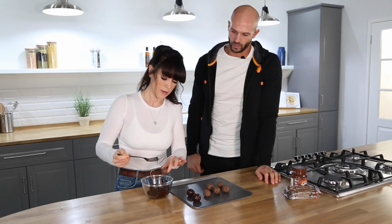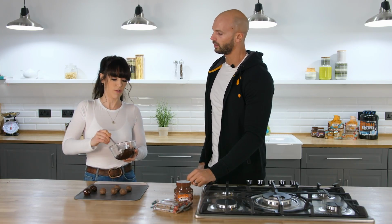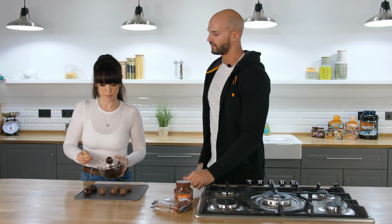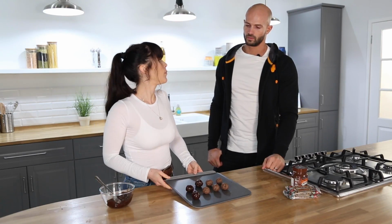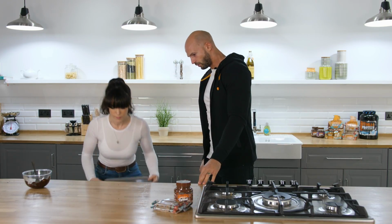recovery. Yummy. Yeah, and you could add extra things to the outside, some crushed peanuts or some coconut, whatever you want, but I just think the chocolate is just enough for me. Sometimes this is simple and effective, I think. This looks good. Now, we're just going to pop these in the freezer again, and then we've got our finished product.